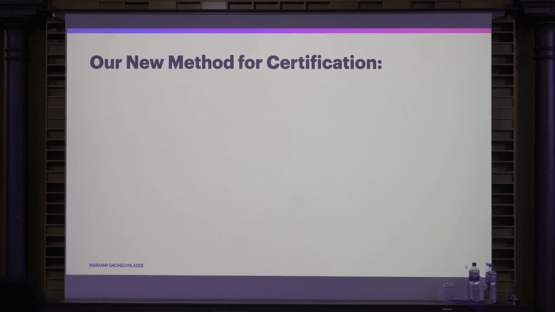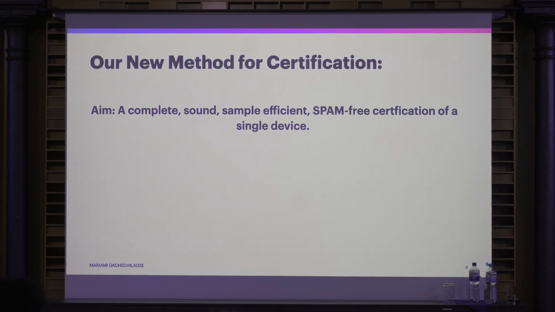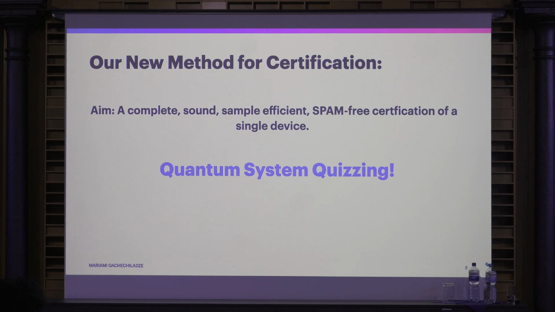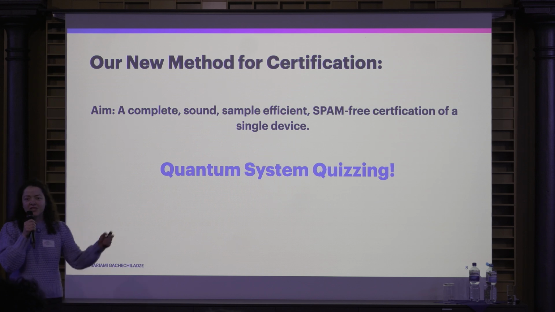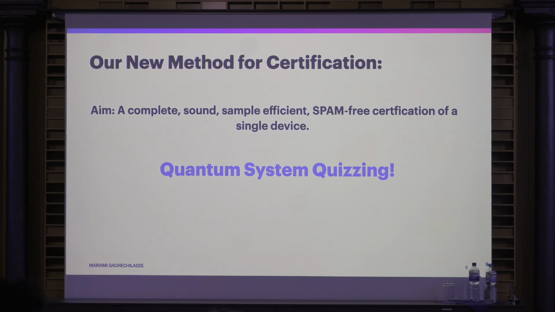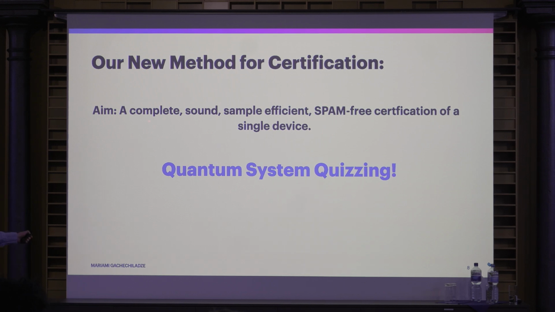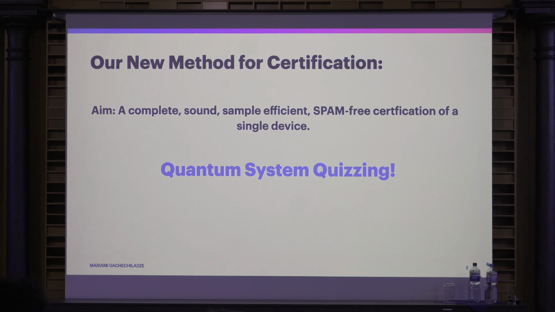Okay, now I'm going to tell you about our method. I hope I convinced you that something is missing in the literature for certification. The aim is to have a complete, sound, sample-efficient, SPAM-free certification of a single device. And we propose that our method, which we call QSQ, or quantum system quizzing, is going in that direction. Now I have a feeling that I'm doing a bit too much advertising, and I'm not saying that we close all these gaps, but I want to encourage the discussion that such things are needed in the community in order to really put sense into these numbers that we are obtaining from a quantum device.